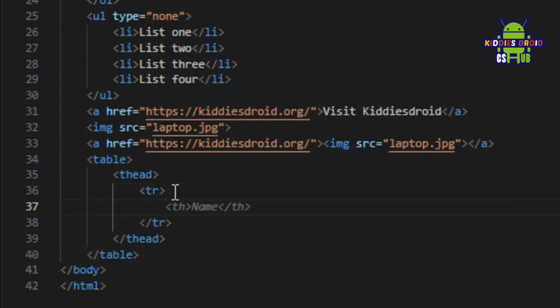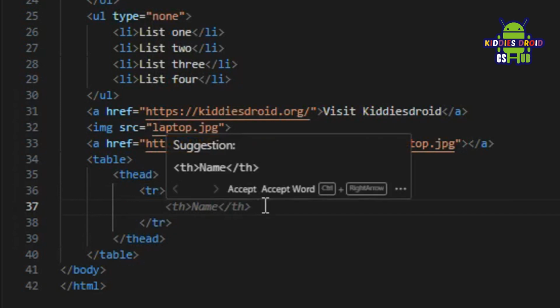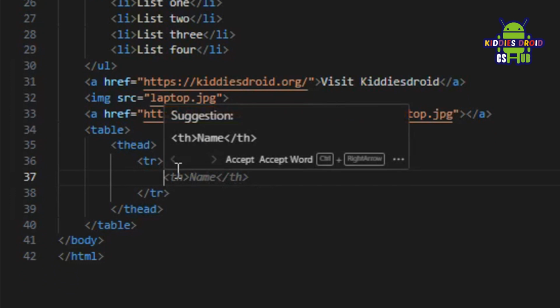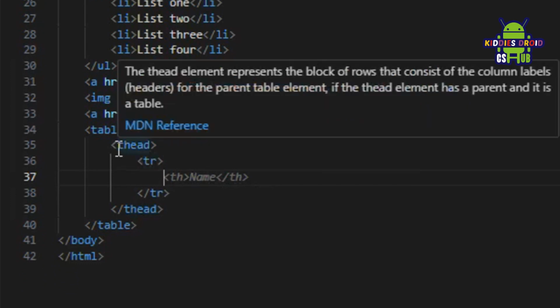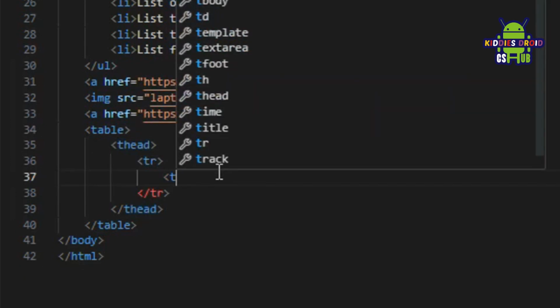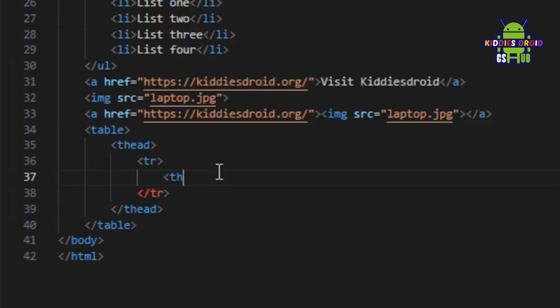Okay, the next one is the TH. The TH is called the table header. The first one is the table head, and the second one is the TH, the table header. This one is used to write the headings of the table.